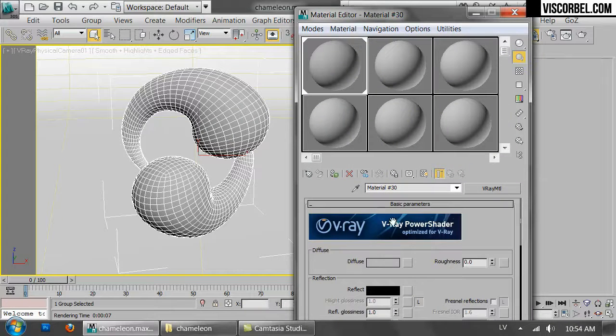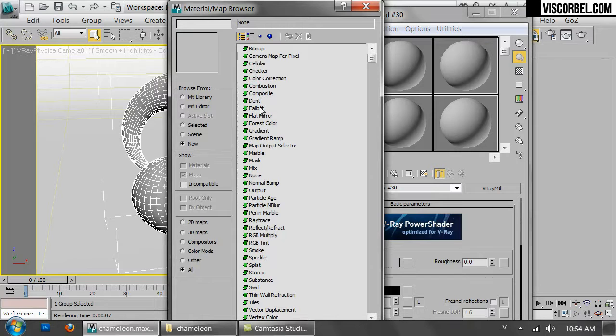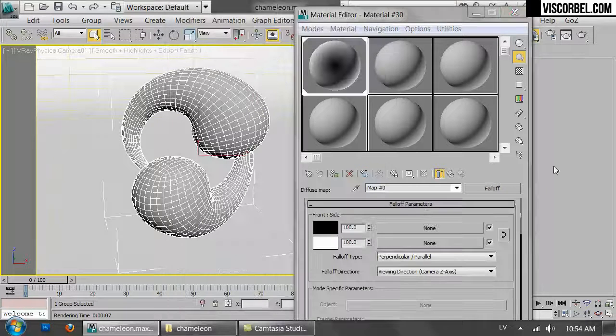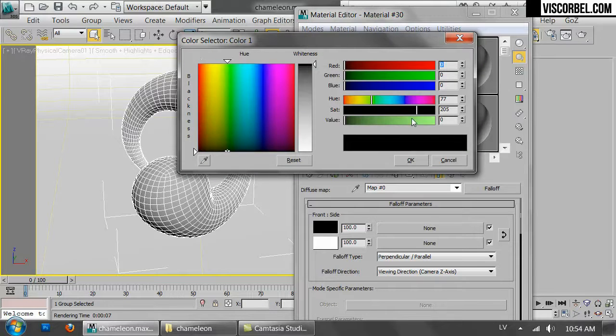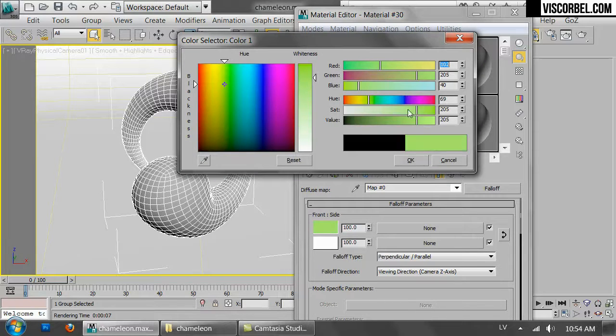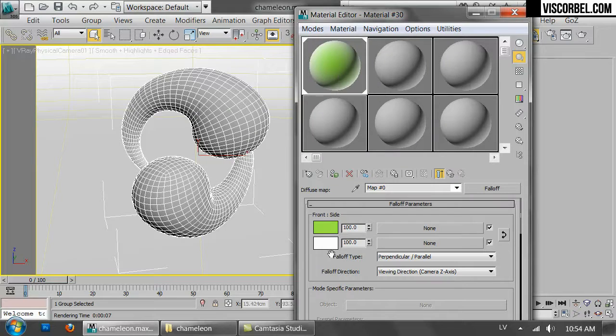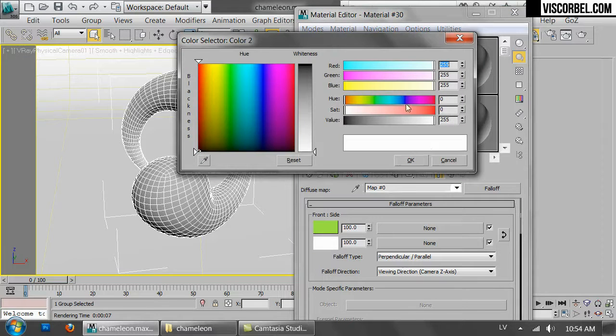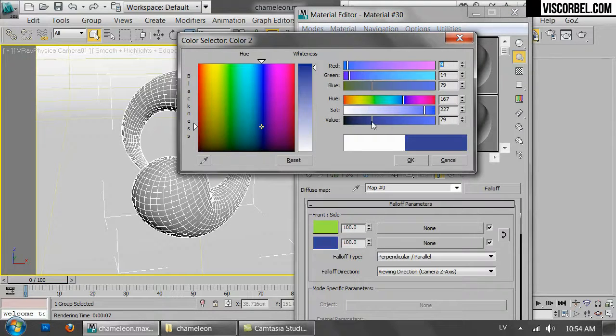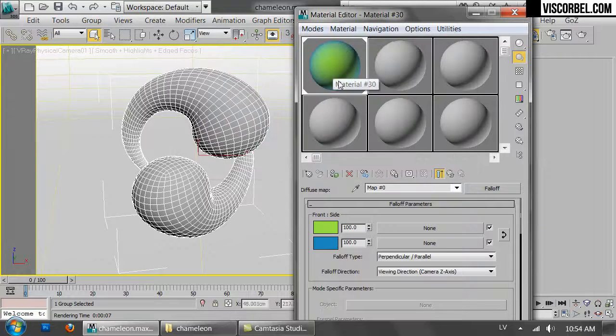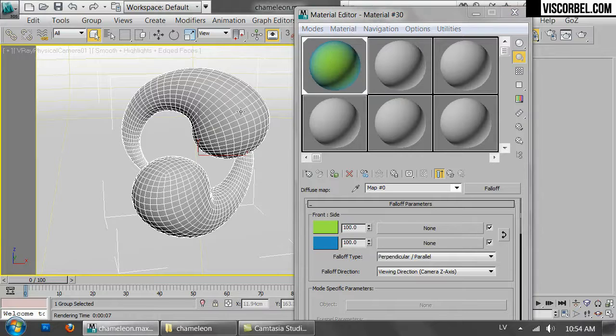Okay, so starting from a basic V-Ray material, you'll see that when you assign a falloff map in the diffuse slot, you have some sort of similar effect going on. So for example, if you set the front color to green and the back color to blue, you already have this color transition.